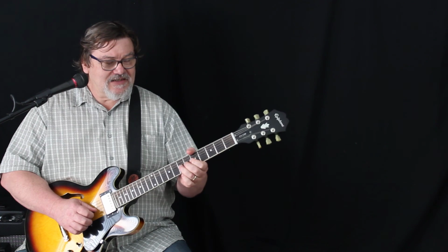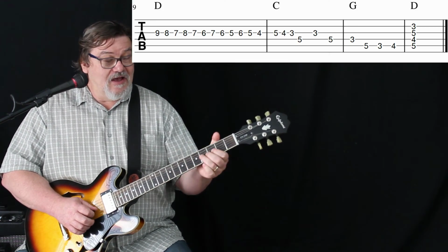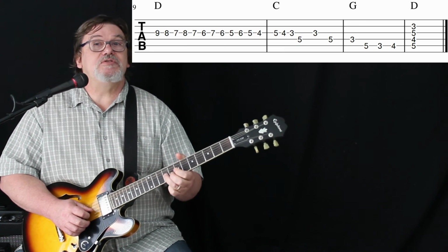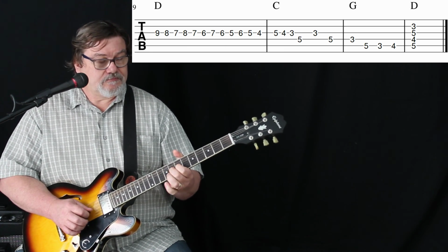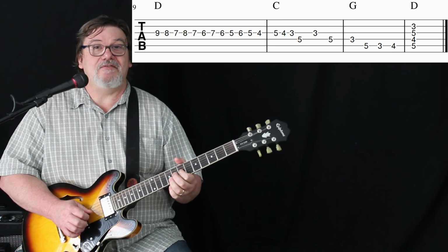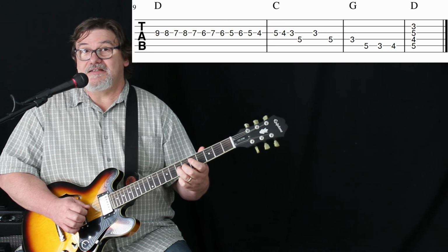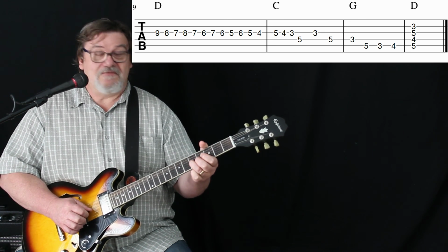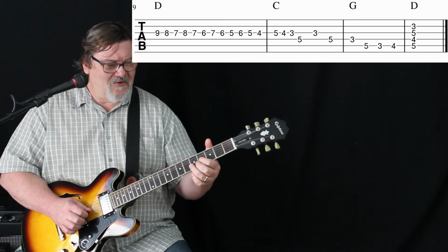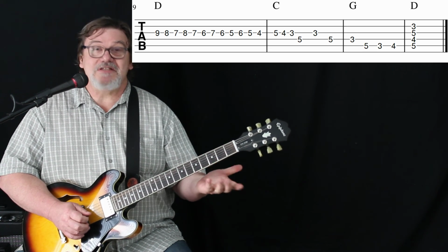And I do this little chromatic run. I think it's pretty cool. I start up here on the 9th fret on the G string, and I'm just going down by 3. And then I go down 1 fret. So I start at 9, 9, 8, 7, then 8, 7, 6. Then 7, 6, 5, then 5, 6, 5, 4, and then 5, 4, 3. Wow, I should learn to count. So it sounds like this.